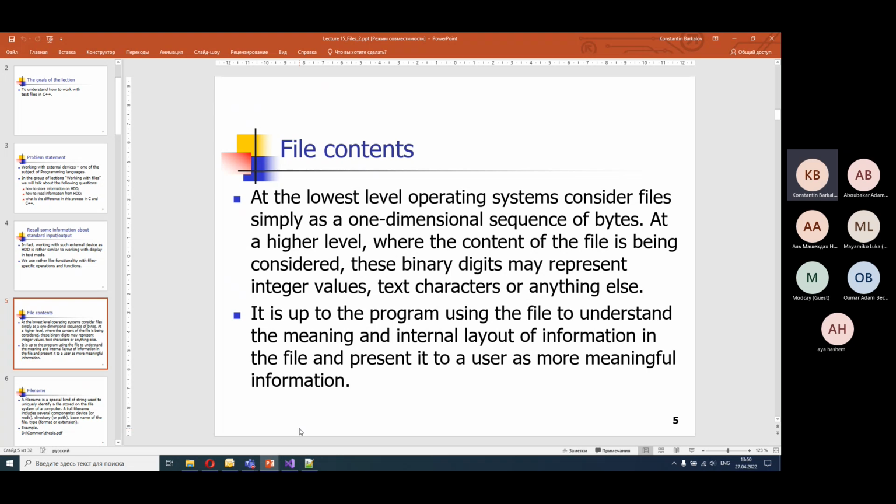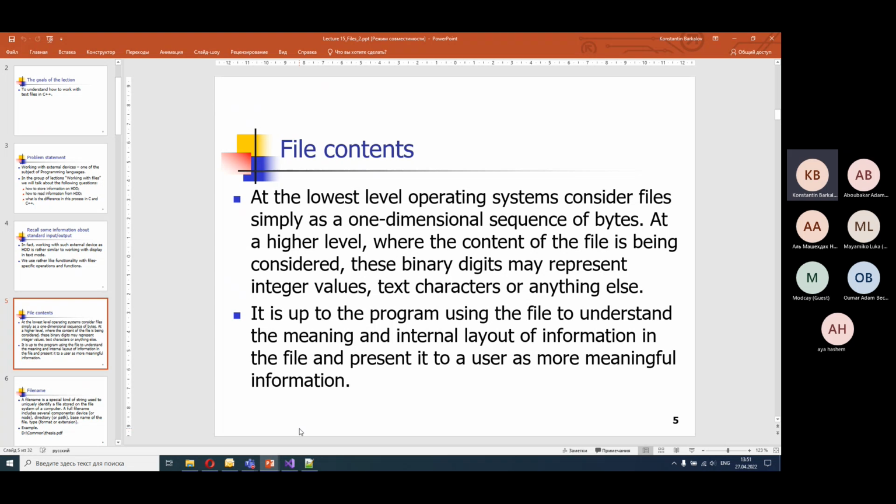These 4 bytes can be interpreted as one integer number, because one integer number occupies 4 bytes in memory. These 4 bytes can be interpreted as one real number of type float, and so on.